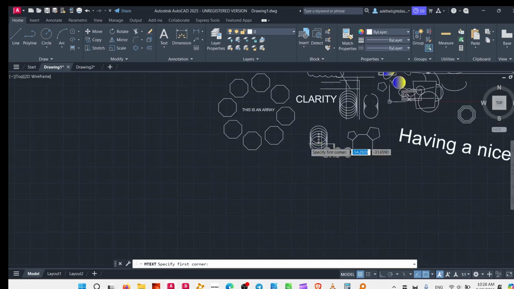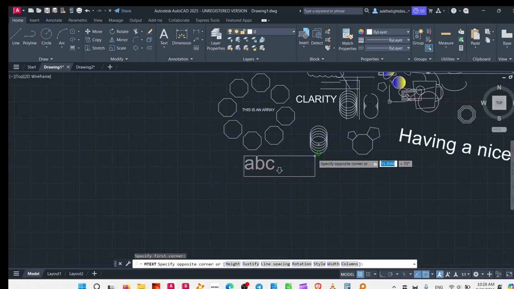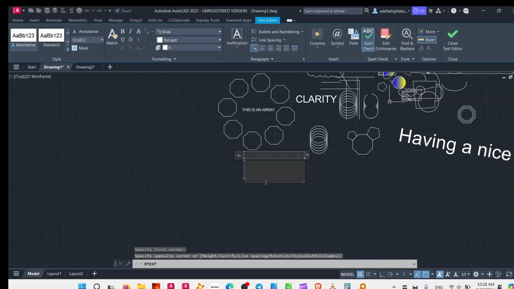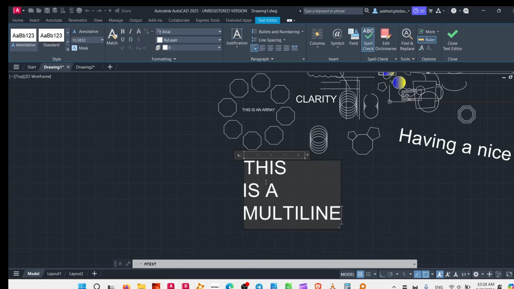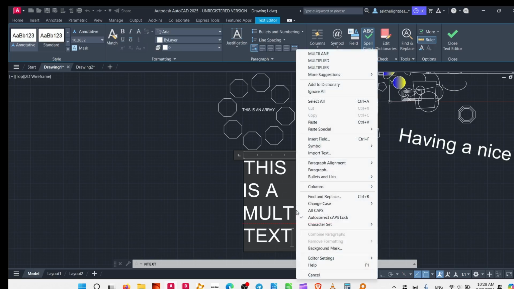But then here we have the multi-line text, which is very good to utilize, especially for AutoCAD right now. This is a multi-line text.